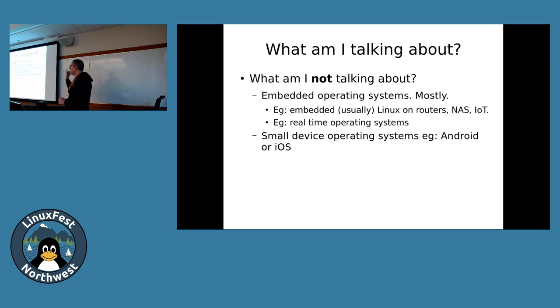So what am I talking about? First of all, I'm going to say what I'm not talking about, mostly. Mostly what I'm not talking about in this talk is embedded operating systems. And there's a reason for that, I'll get into that. For example, your Wi-Fi router running DD-WRT, your little IoT device running a full-blown Linux, and so on. I'm going to try and steer clear of that subject matter and focus on what I'm defining as platform firmware. It's actually not really a good term for it, because platform firmware is fairly tied to the UEFI and BIOS space, but I want to talk about it a little bit more broadly than that.